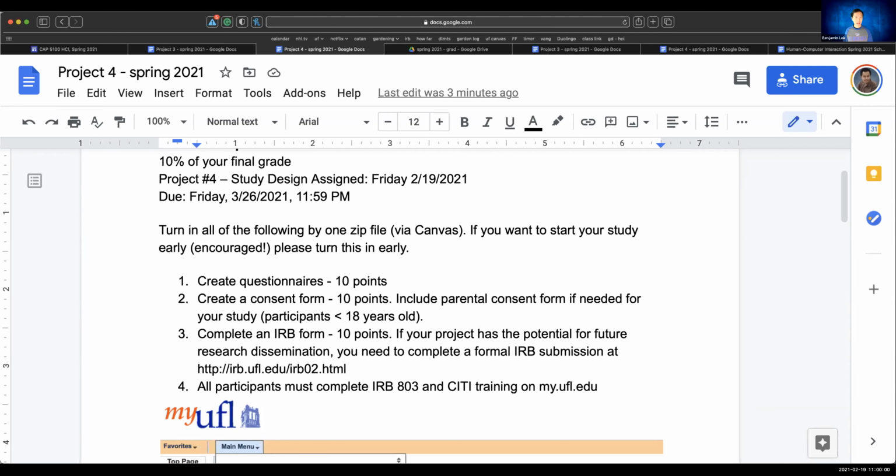Okay, so we'll guide you through this. It doesn't take a whole lot of time, but you have to get all your ducks in a row. If you get all your forms and everything ready, then it's very quick to fill out. We're going to go over the template early so you can see what you need to get ready for the study, which is basically all the steps that we asked you for in this class. So this will not be a surprise for folks.